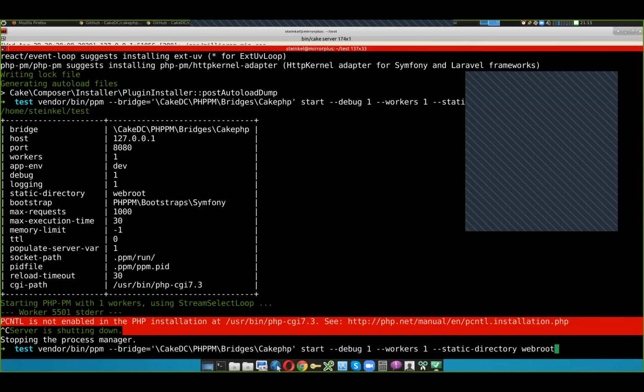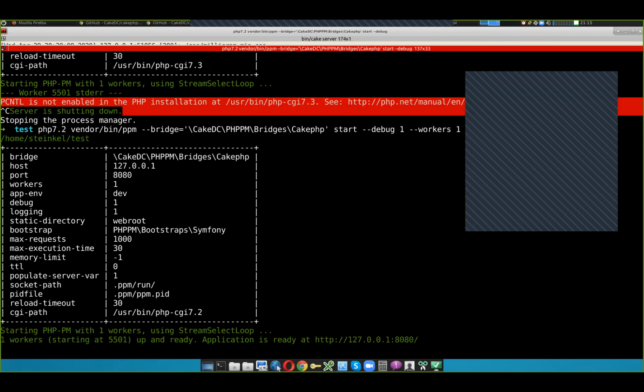Well, you need to have PCNTL extensions, and I think I have it on my PHP 7.2 setup. A second. Well, I have 7.2 actually. I think, okay, that works.